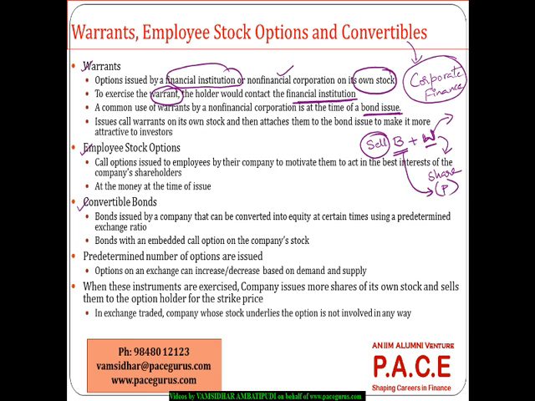So when we are talking about the warrant, it's on the company's own stock. You can buy the shares of our own company. If you want, you continue it as a bond. Otherwise, you have an option where you can sell this bond and use the proceeds to purchase the share of the stock. So it becomes more and more attractive to the investor, because the investor can continue with the bond, or if the company is performing well and the market price is going much above that strike price, then he can think of going ahead with the stock as well.